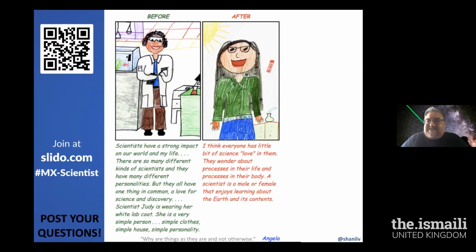And I just think that's such a perfect way to describe science, right? We started off talking about this conversation about what science means, what it looks like to the people who are doing it. And here Angela is now giving us a definition. Her definition is a person, male or female, that just enjoys learning about stuff. And the stuff could be what makes her body work. The stuff could be what makes the earth work. The stuff could be what makes the universe work.